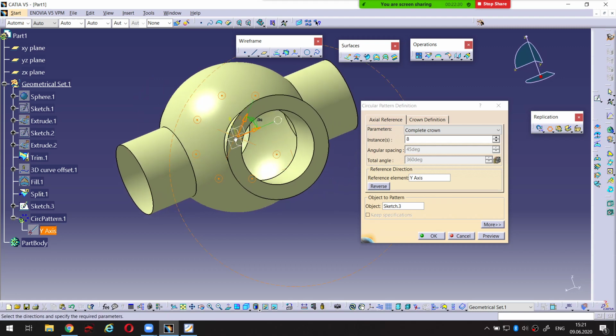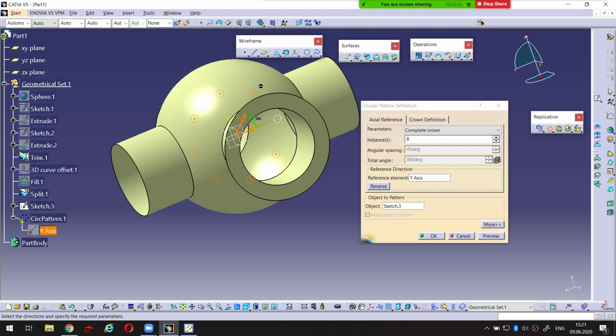That is probably okay for me, but it is not. Actually, you may say that okay, that's okay. We have already 8 circles created. We can use them to create 8 holes on this surface, but okay, it is not enough. So it's not okay for me.